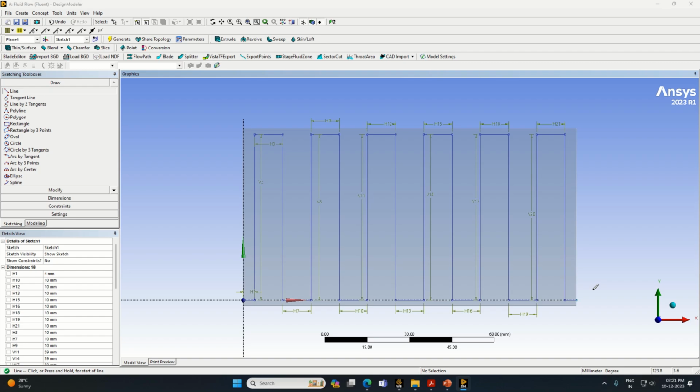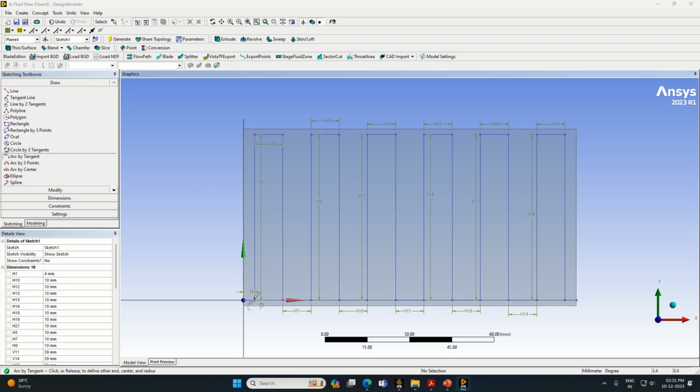We are trying to make this a channel through which the fluid is flowing. For this we now need to make this a kind of circle. So I will prepare an arc by tangent.